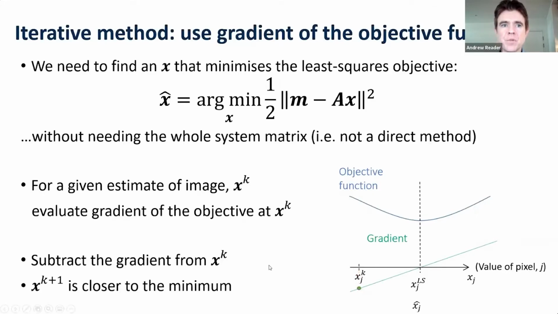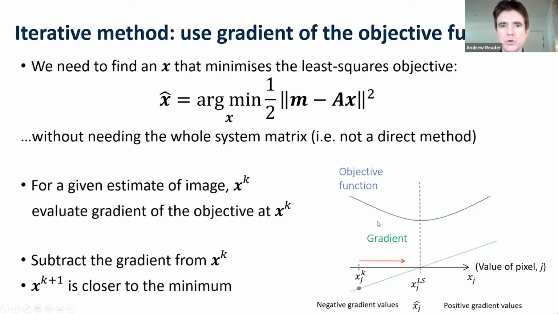and here it's negative. And then what we can see is that if we're here, we need to get closer to the minimum of that objective function by increasing the value. So if the gradient here is negative, then we need to subtract off a negative gradient in order to get a larger value of x, which will draw it closer towards the minimum of the least squares objective function.